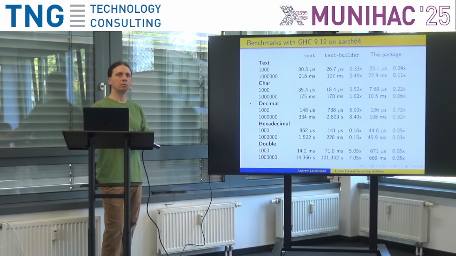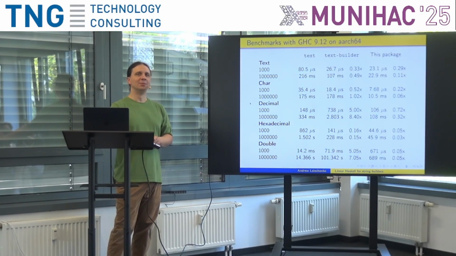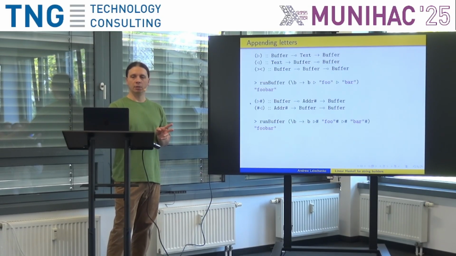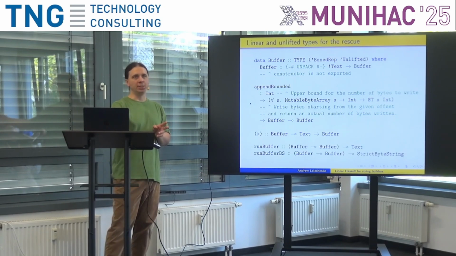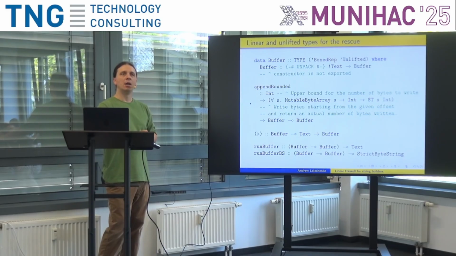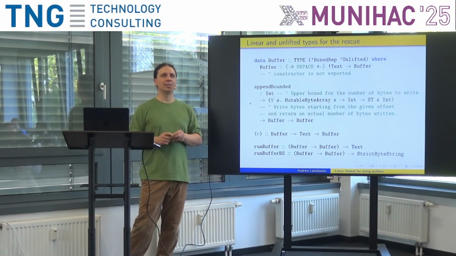If this works fine with text, can we have the same package for byte strings? So this package works for both text and byte string, right? You can run the buffer and get either text or byte string. Yeah, but can it consume byte strings? Yes, it's possible. There is an open issue for this. Someone has to do it.